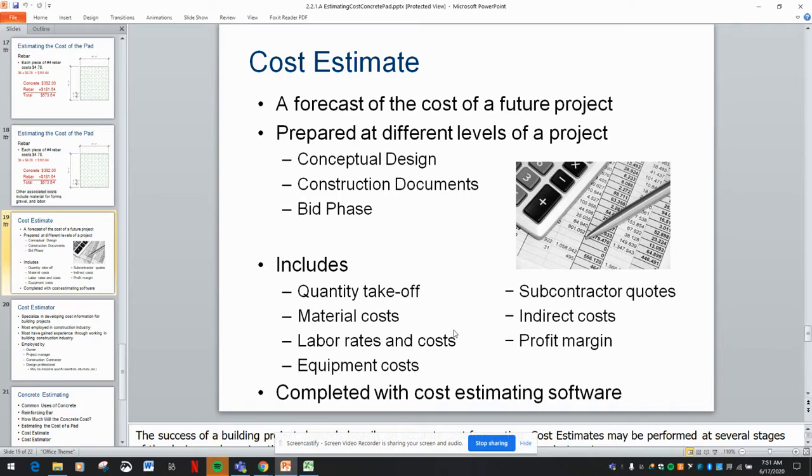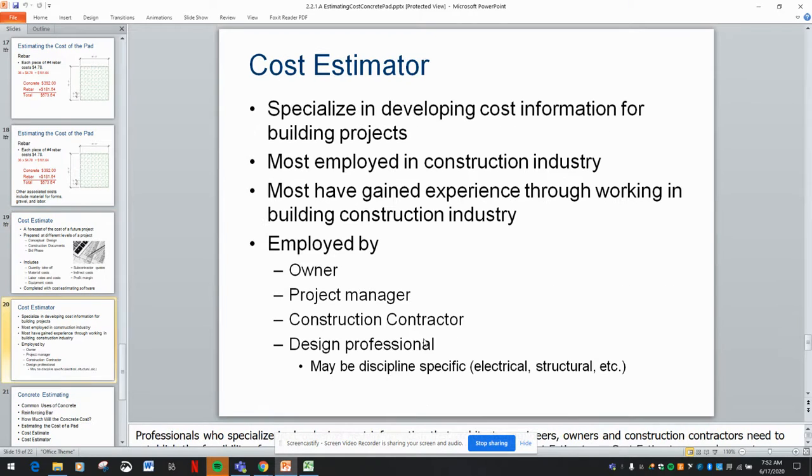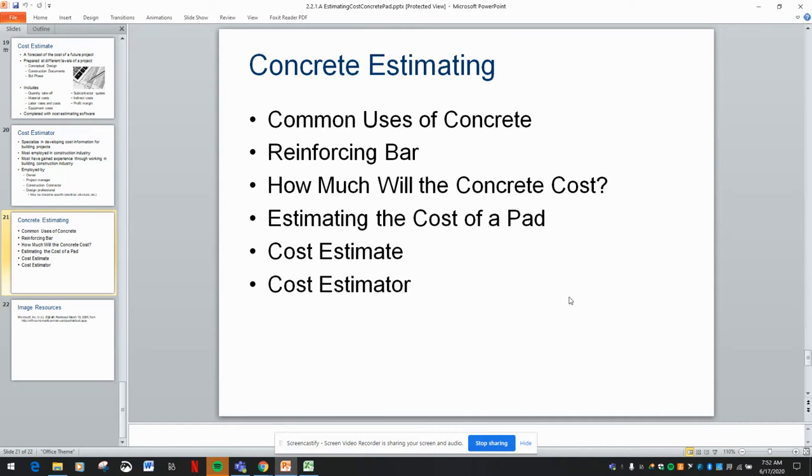Back when I was doing bid estimates, everything was by hand, and it was intensive. Today, there are so many cost estimating software packages that it makes it so much easier. I did it both for consulting engineers, Penn Dot, Arizona Dot, New York Dot, Delaware Dot. I think those are the only dots I worked for. And then for a contractor, of course. So that's what we do our estimating with.